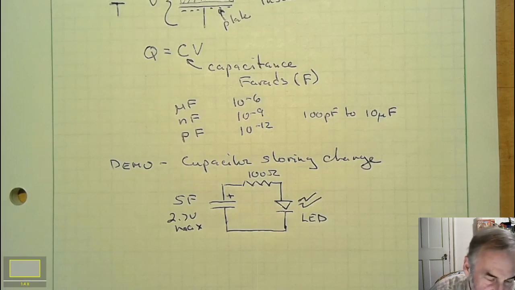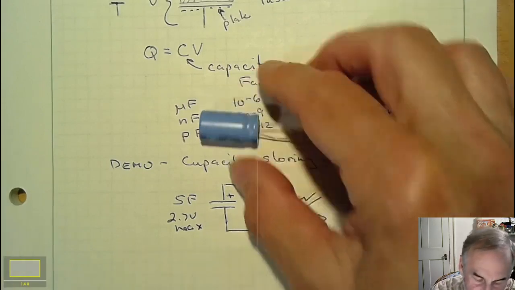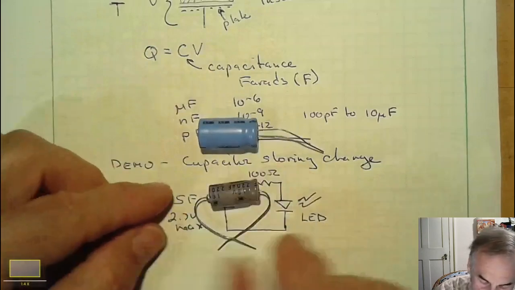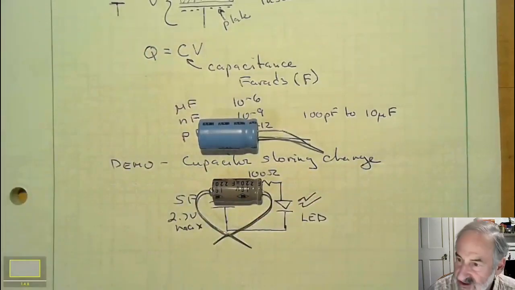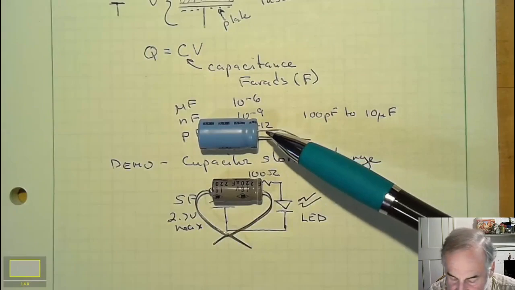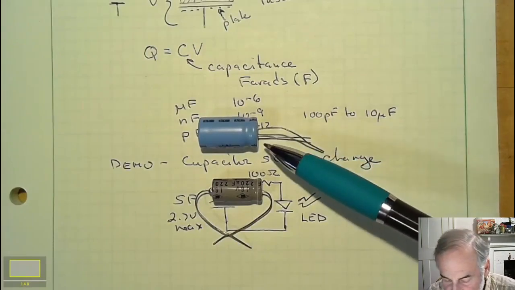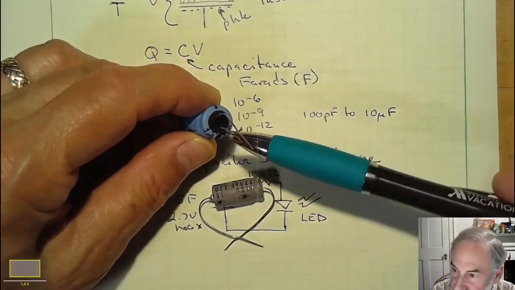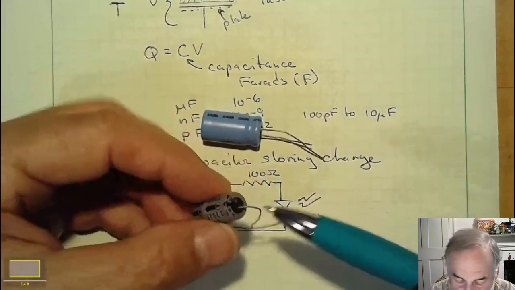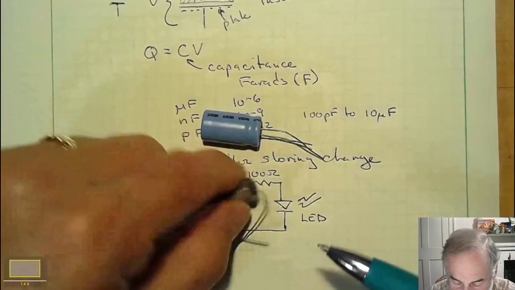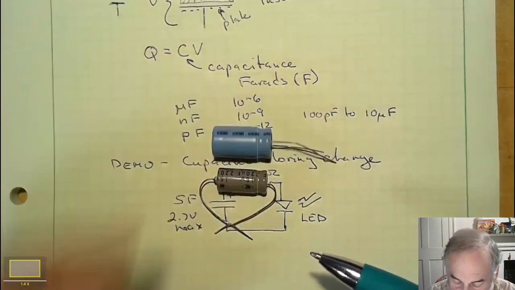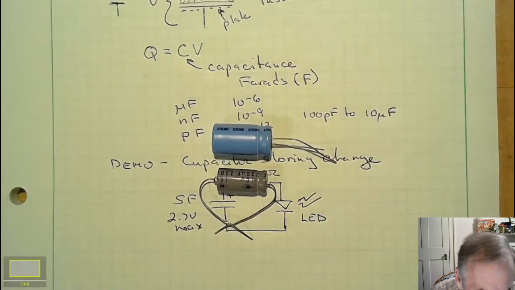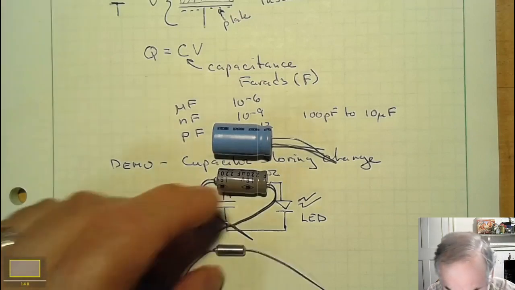So here are some examples of electrolytic capacitors. The first thing to note is the leads on this particular capacitor come out both on one side. This is known as a radial capacitor because the leads come out of the radius. This is an axial capacitor because the leads come out of each axis. There's no difference in them. It's purely a mechanical decision how you're going to mount the thing. These are all electrolytic capacitors.